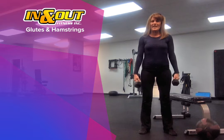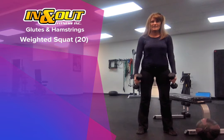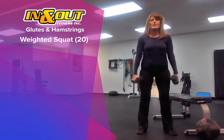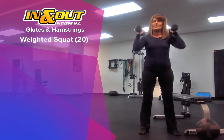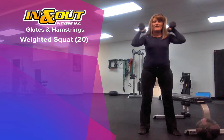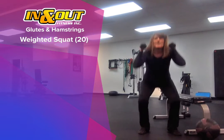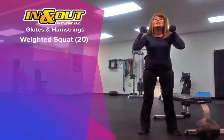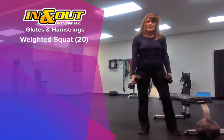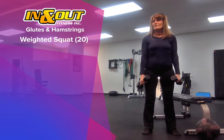We're going to start today with a weighted squat — as opposed to just doing a squat with the hands down low and dead weight, we're going to bring the weights up here and hold them at shoulder height. Don't rest them on your shoulders, but keep them back so they're just suspended above your shoulders, and then sit down deep in a squat. Keeping them up here gives us a little more leverage to sit deeper and really fire up those glutes. We have 20 of those.